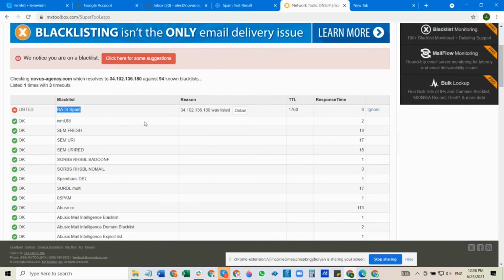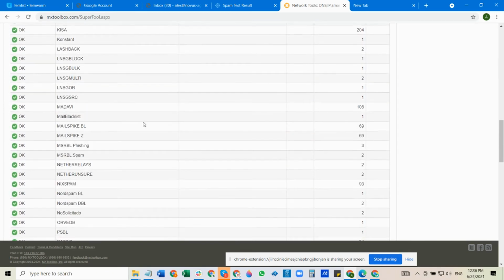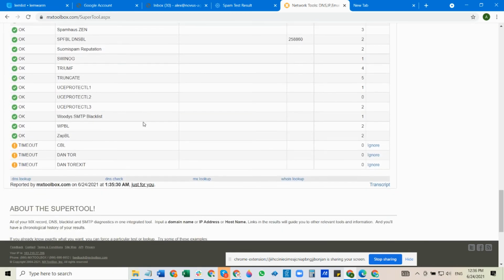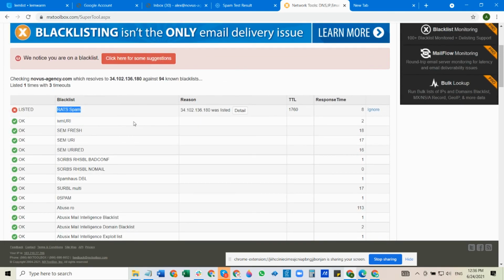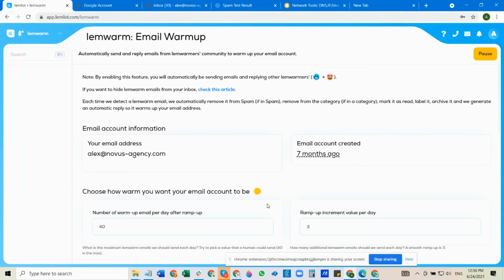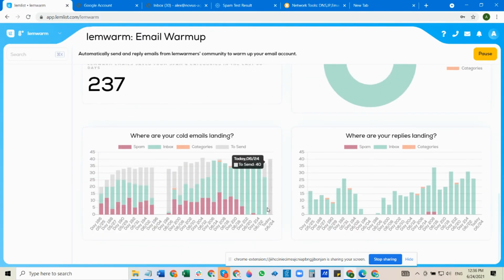But as we can see, most of the servers are accepting Alex's email, so that means it's not an issue. We should continue, because it is giving us a good report. We should wait for another few days, and once a week is over and we have a clean status, we can start the campaign again for Alex, and we would see that emails will again start landing in the inbox.